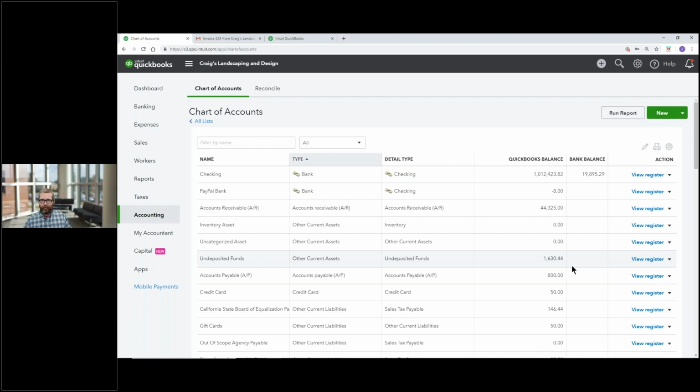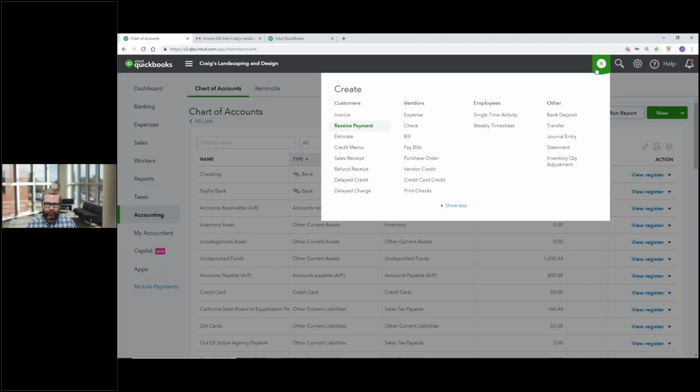buy something from me. Now, earlier we talked about the difference between sales receipts and invoices. Invoices is if the customer pays us later on. Sales receipt is if they pay us right away. This next customer who comes through the door, they're paying me right away. There's never going to be a moment where they owe me any money. So my way of dealing with that is to go up here to the Create menu. I'm not going to issue an invoice. Instead, I'm going to go with a sales receipt.